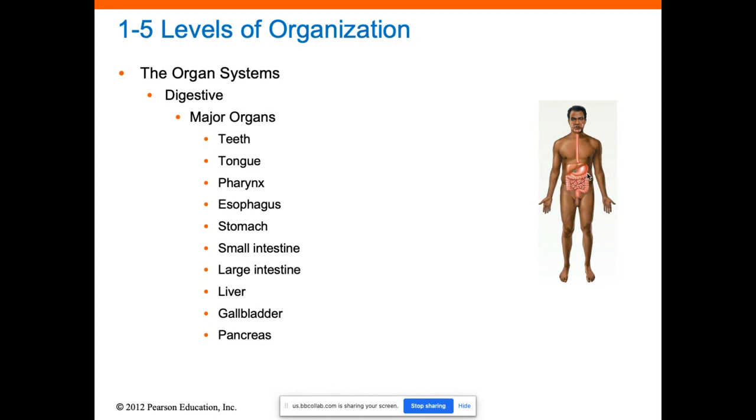These are all accessory organs that are designed to break down the food even more. And then it's in your intestines. You have the small intestine and the large intestine. The small intestine is the duodenum, the jejunum, and the ileum. Those are the three parts of the small intestine. And then the large intestine is also known as the colon. There's the ascending colon, transverse colon, descending colon, sigmoid colon, and then the rectum and anus. Okay.